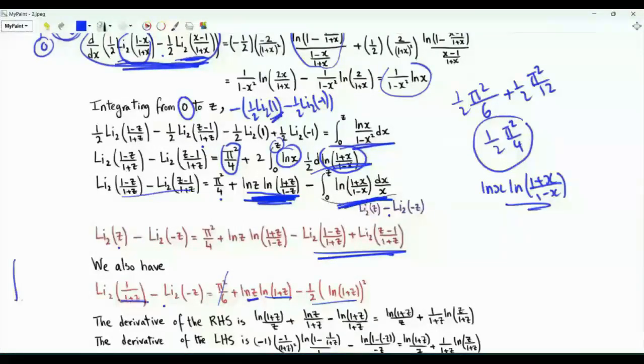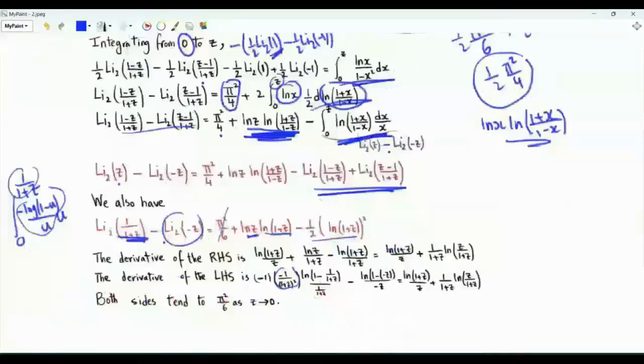We can make use of the integral representation. This, for example, is the integral over u from 0 to 1 over 1+z of minus log(1-u) over u. The derivative is to take this integrand, replace u by the upper limit of integration. Also, we need to differentiate the upper limit of integration with respect to z. We do the same for this dilogarithm, and we obtain a result that is exactly like what we get on the right-hand side. In other words, the derivatives are the same, and we can check that as z tends to 0, both sides tend to pi squared over 6.